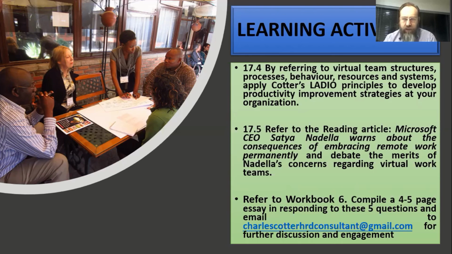17.5 deals with the reading article, Microsoft CEO Satya Nadella warns about the consequences. So what I would like you to do is to extract the consequences. What are these consequences? What are these pitfalls? What is the drawback of using a virtual team structure on a permanent basis? And like I said, it is to provide a counterbalance, a counterpoint to this avalanche of support for virtual team structures, this remote working culture. I think consolidate all of this into a 4 to 5 page essay. And again, please email me that as soon as you can so that we can continue this particular learning engagement.